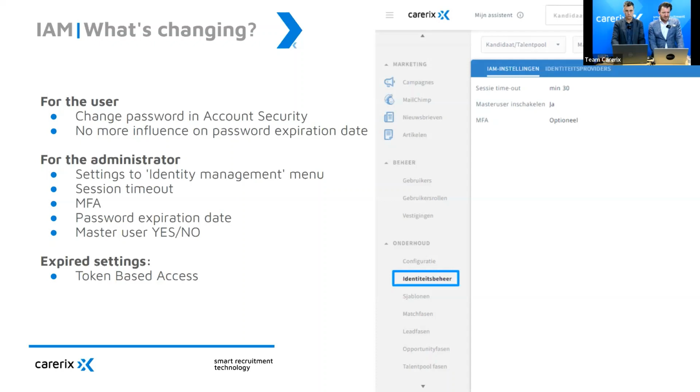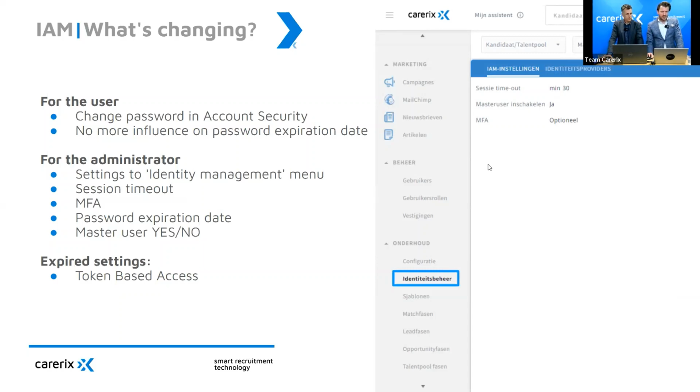And for the administrator, you have the identity management menu on the left, where you manage the session timeout time. So how long does it take before an inactive user gets automatically logged out? Master user, so that's a possibility for our support team to be better able to help you in case of any issues, but you can enable or disable it from here.